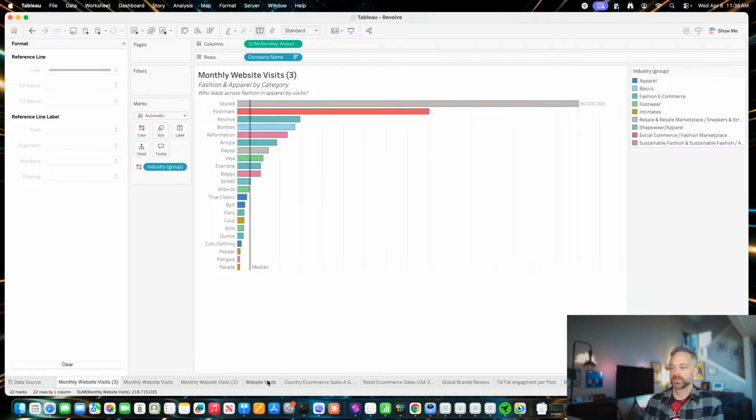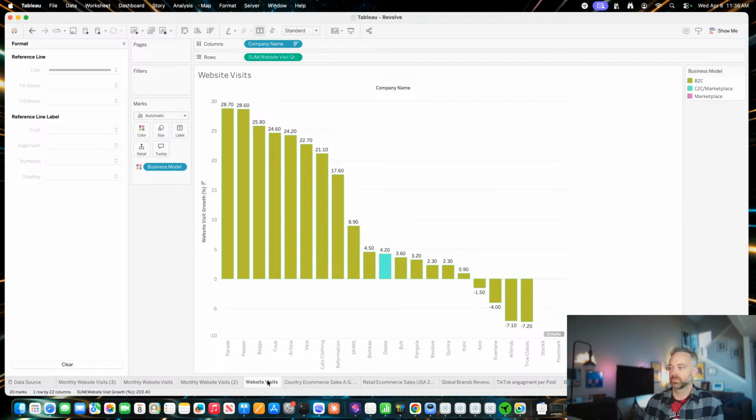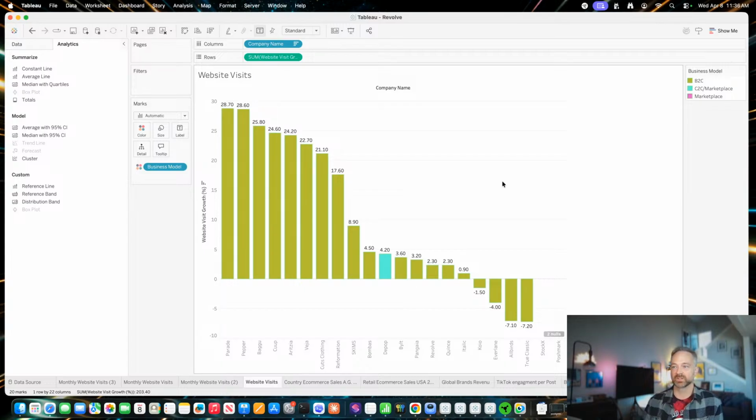Cool. All right, so looking at more average. So there you go. You got an axis with some negatives as well. So first time we're seeing that here. You got a little blue, or a green outline, and you've got some numbers. So let's check out the numbers here. And they're colored by the business model, so business consumer. That's a great way to look at this data too, because those are very different types of businesses in every way, on what you would do, how much they would grow, all that kind of thing.